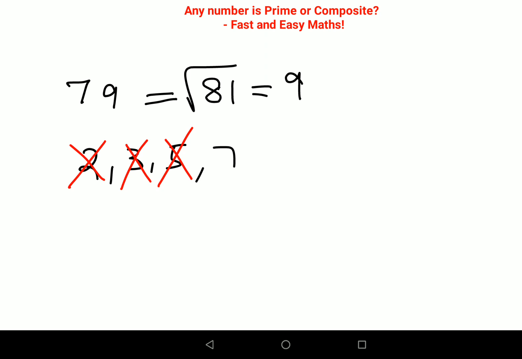For 7, please understand I have made a separate video for divisibility rules of 7, 11, 13, 17, 19. The link of that video will be available on top, so please go ahead and check it out. For you to judge any number is prime or composite, you need to be aware about these divisibility rules very clearly.